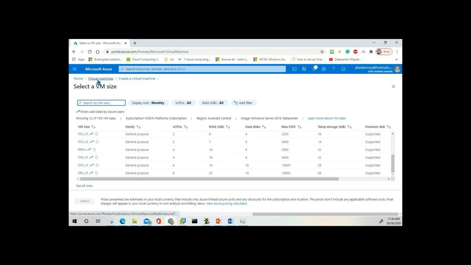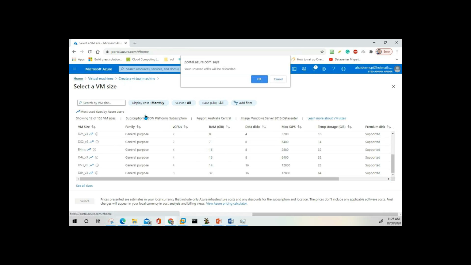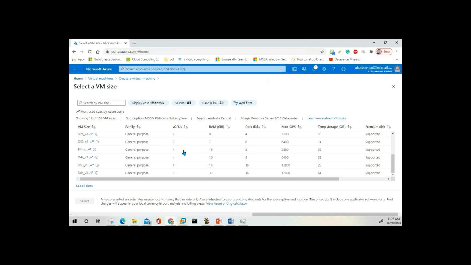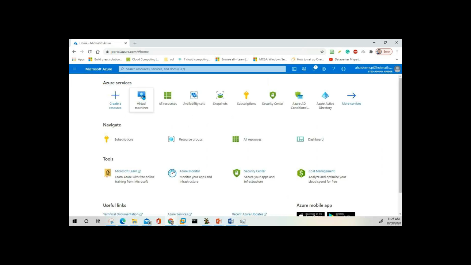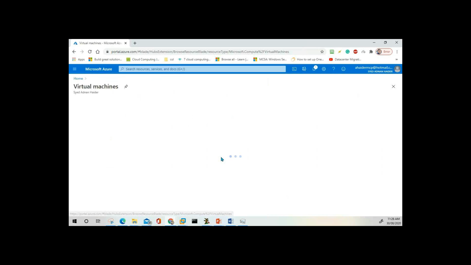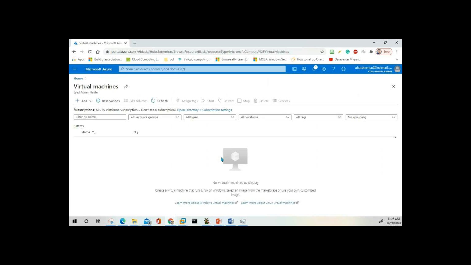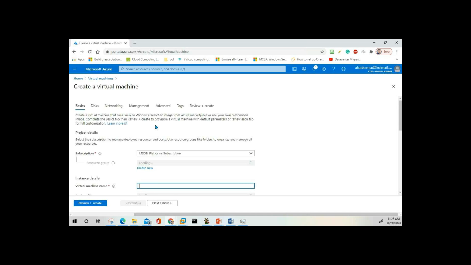Okay. So I'm going to go back and change this. I had this problem with this side, the Australian Central region. I'm going to go back and select another region. Maybe I can select... So let's do it again. Riaz is saying it cannot select, so let me change the region and check it.